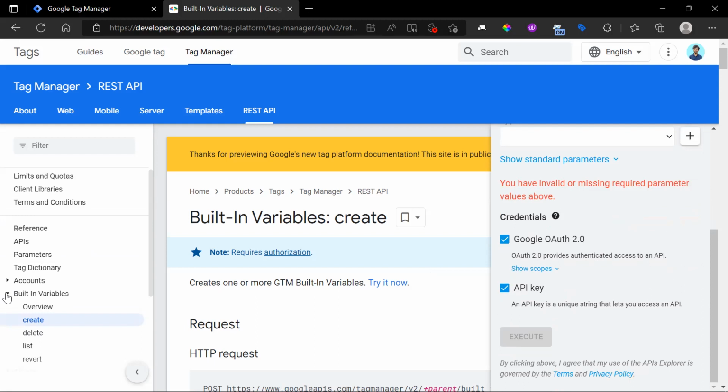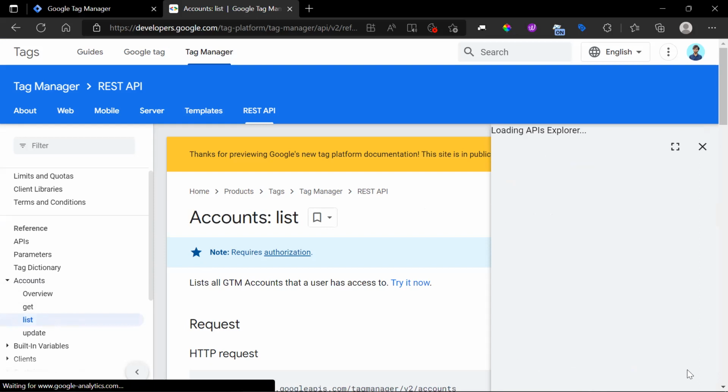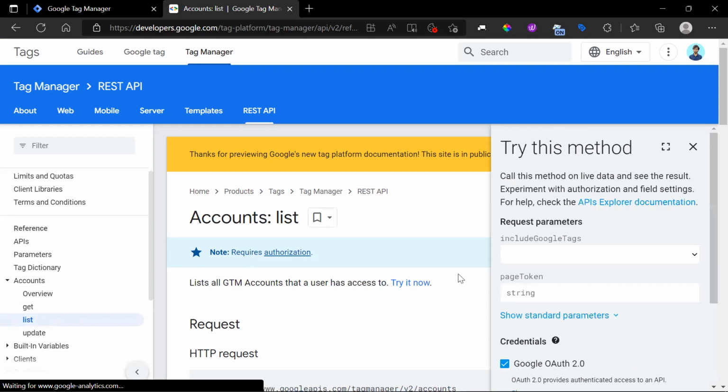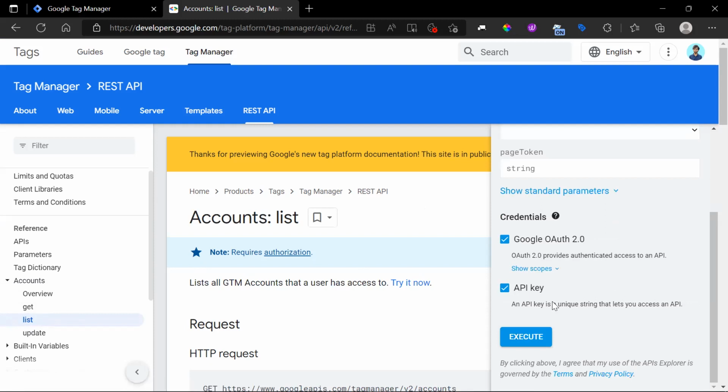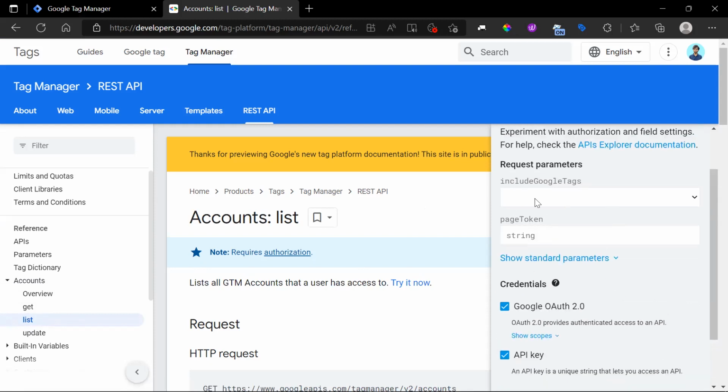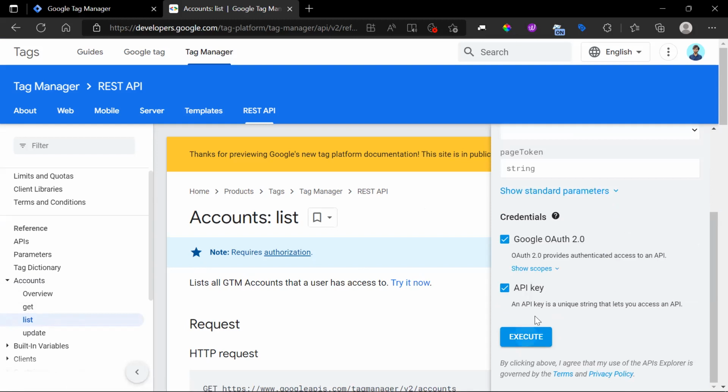First things first, in my Gmail ID there can be a lot of accounts. Using this GTM API, I want to get the list of the accounts that I have. So I'll hit execute. There is no required parameter here, so I'll simply hit execute.